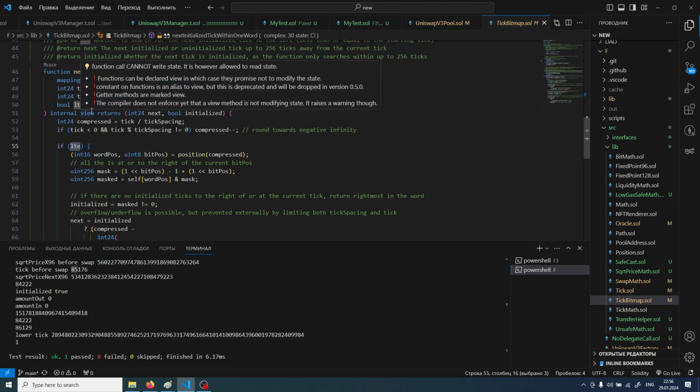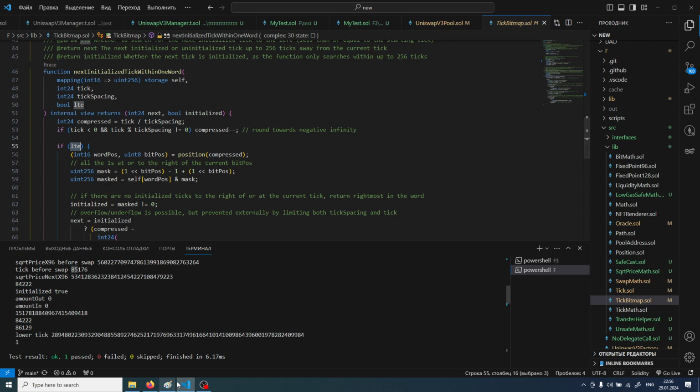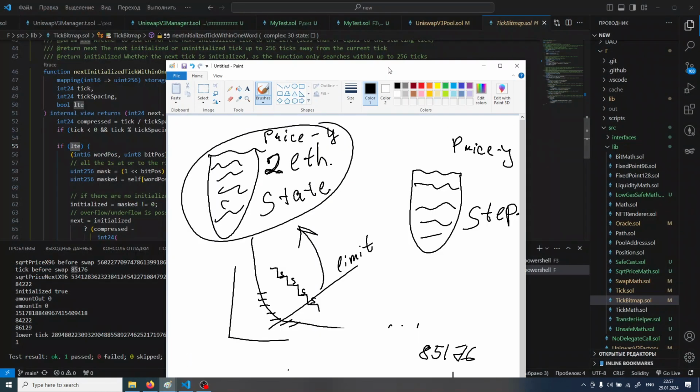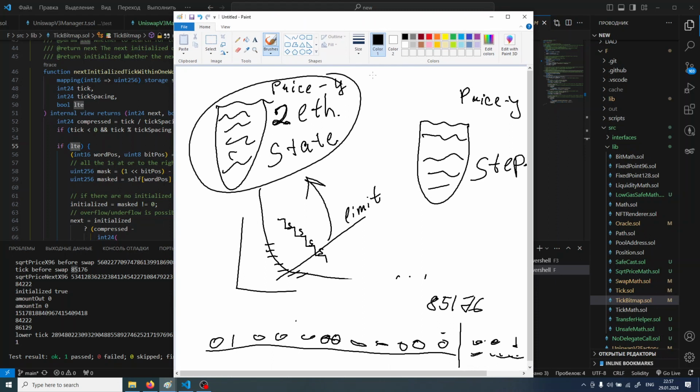We use LTE. It's our zeroForOne. We remember that we have true. So we need to move, invert to the right, because ticks are stored like bits from right to left, inverted.